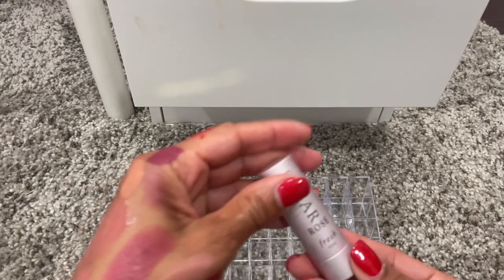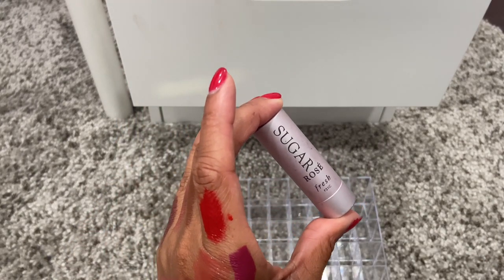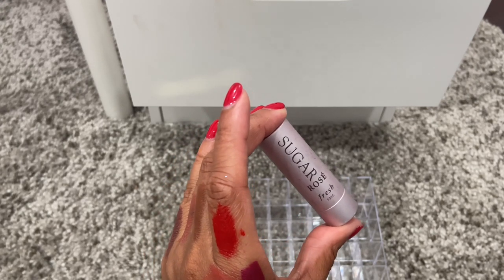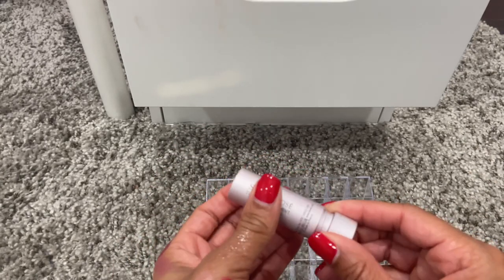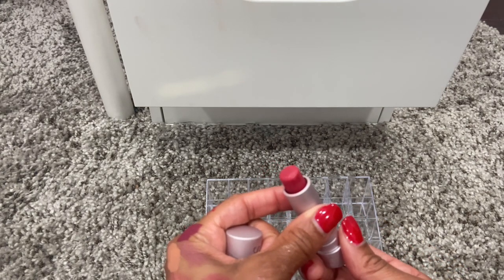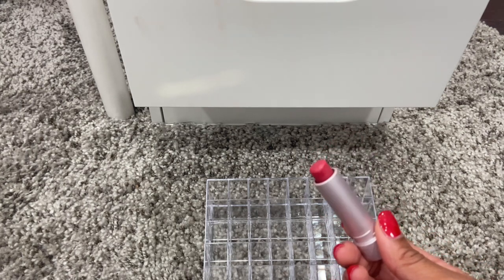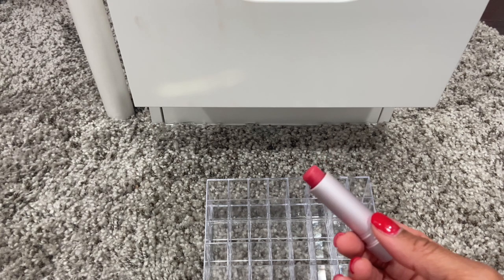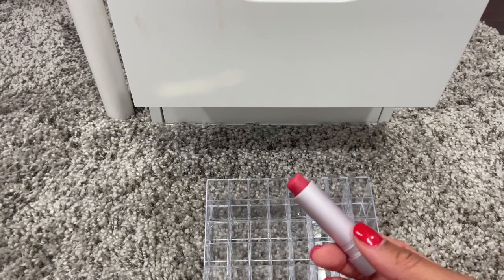And this particular lip balm by Sugar Rose, this reminds me of my bachelorette weekend, and I went to the Fresh store. And I remember purchasing this balm back, and this was like 2009, and I remember being like, oh my God, I spent so much money on this balm. But every time I wear it and smell it, it just takes me back to my bachelorette weekend. So I always try to keep one of these in my collection just for nostalgic reasons. But I actually really do like it as a balm, but I really mostly keep it for nostalgic reasons.